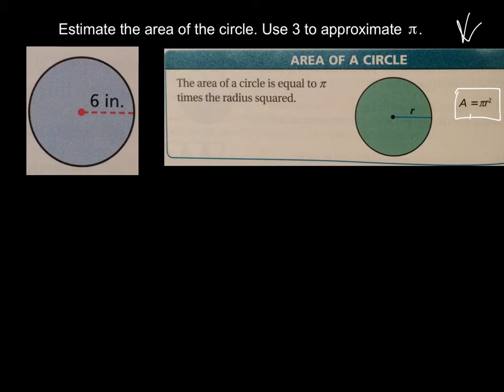Let's practice. How do we find this? First we're going to start off by estimating the area of the circle, and we're just going to use 3 for pi. We all know that it's 3.14, 1592, and so on, but to estimate we can just round it down to 3. Let's practice that. First we're going to start by writing the formula. The area of a circle equals pi r squared. So the only thing I need to know is what is r.